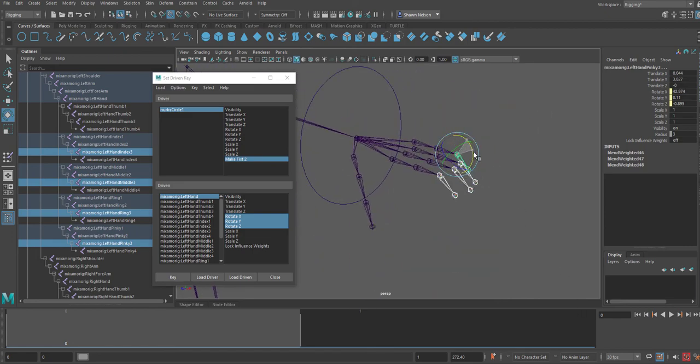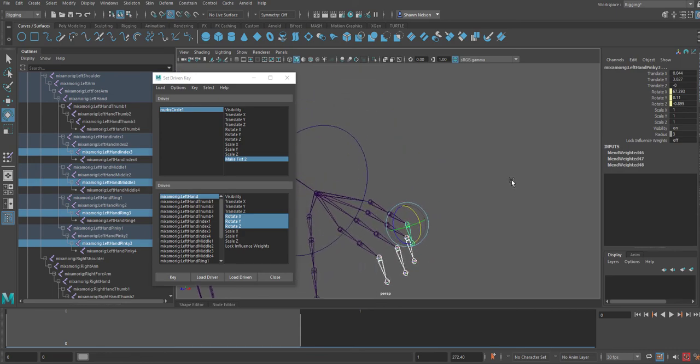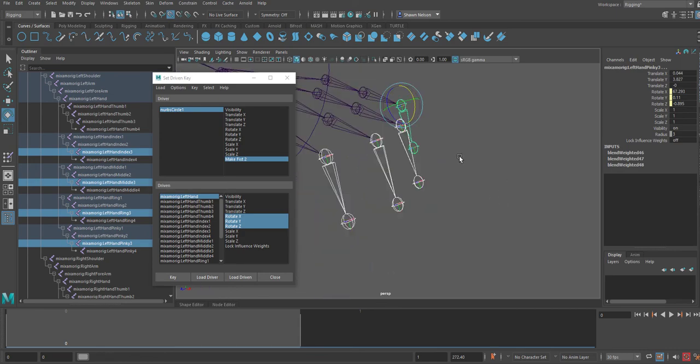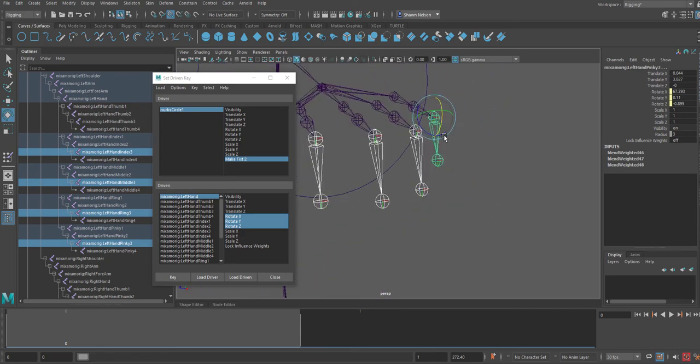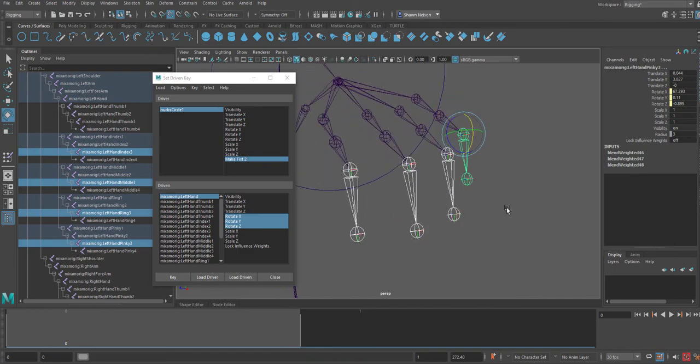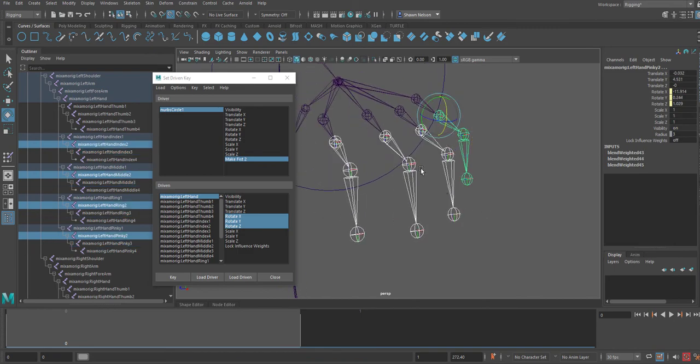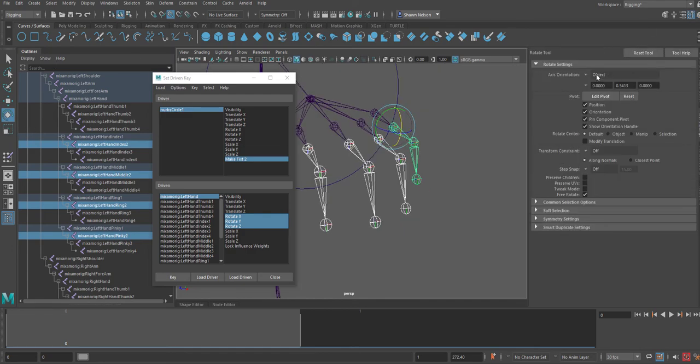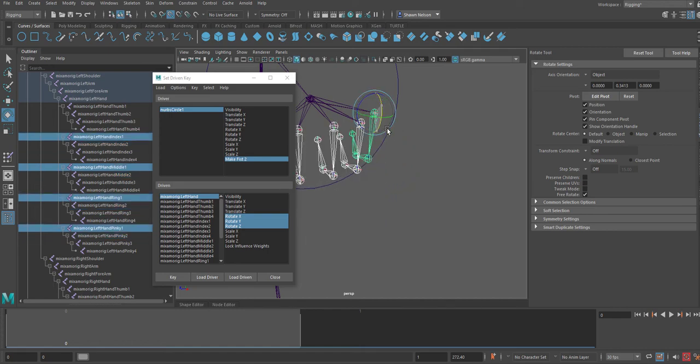And you don't really need to key them or anything because we're setting them. It's a set-driven key thing, so it's not like a normal key thing. Object, okay. Just wanted to make sure I had object on. Sometimes these don't bend so well.